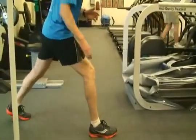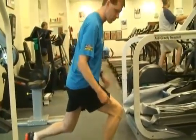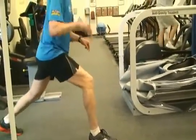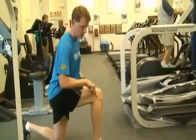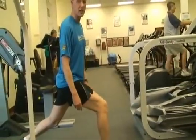When you're doing the lunge, don't let the knee come forward in front of the toes. The more you have your knee in front of the toes, the more stress there is on the front of the knee, the patellofemoral joint. So focus more on going down in that position and keeping that roughly 90-degree angle from the ankle up to the knee and back. Whether it's walking lunges or just static lunges.